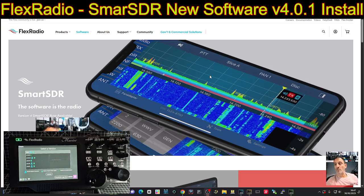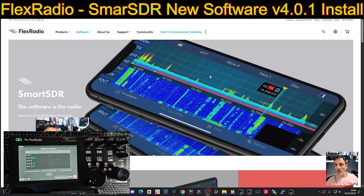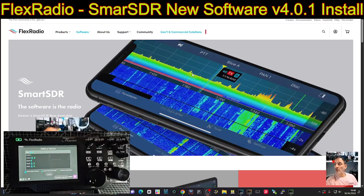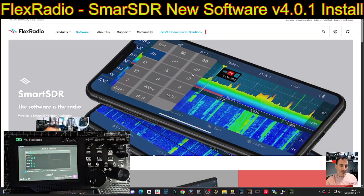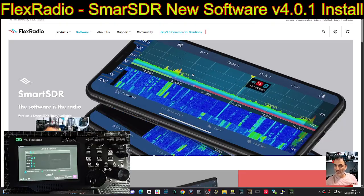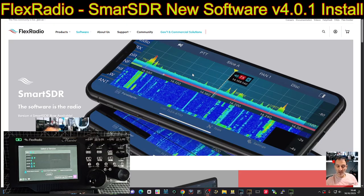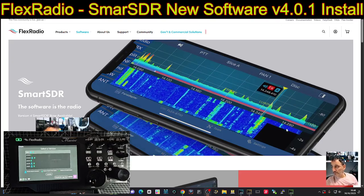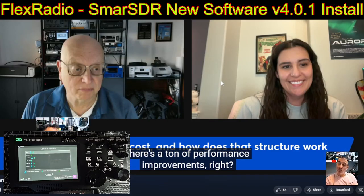Please check the literature from Flex Radio. I don't work for Flex Radio — I'm an enthusiast. I have a Flex Radio 8400 and a Maestro C, and I'm definitely going to go for the new enhancements because some of them are bringing us into what I call the AI revolution. This is the beginning of software being enhanced because of AI. If you watch the live stream from Hayley and Mike — what a great video, please do watch it, I'll link it — thanks to the Flex team, these new enhancements are completely appreciated. This is evolving, with more things to come.